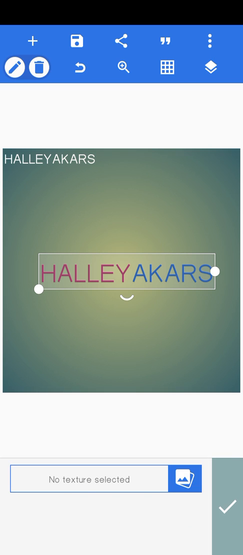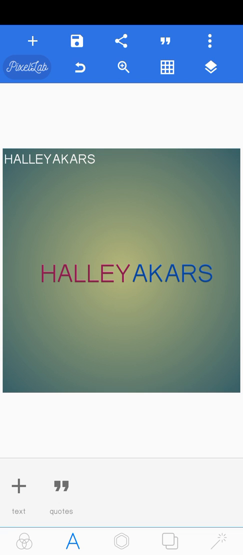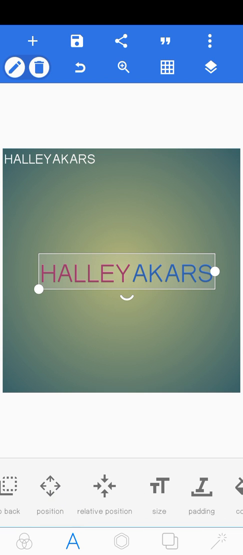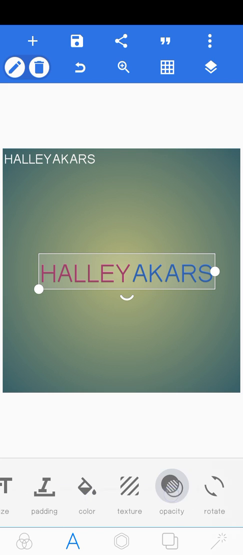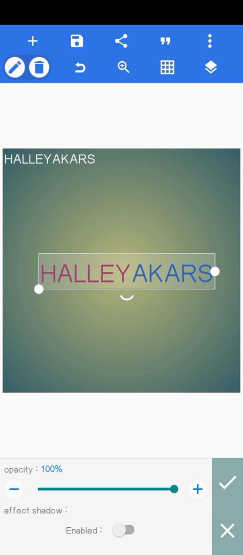Next is texture. Texture is like applying a background, an image to something. Okay, let's do it this way. I'll come back to texture later on to explain. When I'm explaining shapes, I'll come back to color. So opacity is the visibility of a thing, how you are seeing that thing. That's visibility.